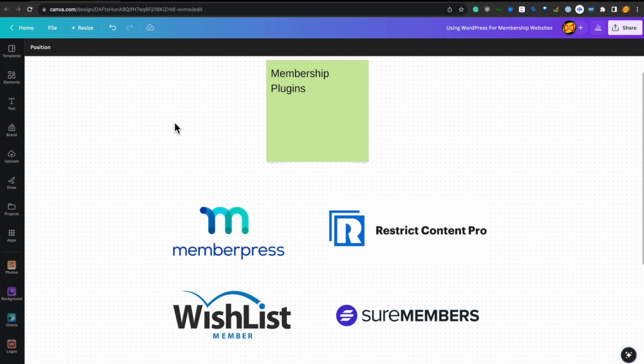So now that we've gone over some membership aspects and nuances, I am a big fan of using one of the membership plugins that you see here. I did use another one before. And again, I'm not saying that anything here is something that you should or shouldn't use, but I only want to use one. So I used to use Wishlist, but now I use SureMembers because SureMembers for me is a lightweight solution, and it also is robust in itself. It's lightweight, but it has a lot of really good functionality and features.